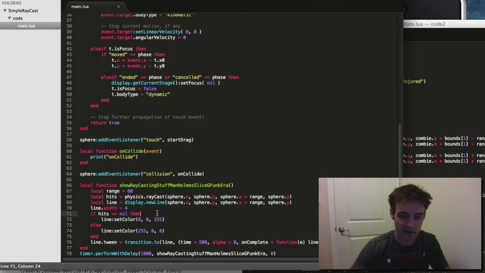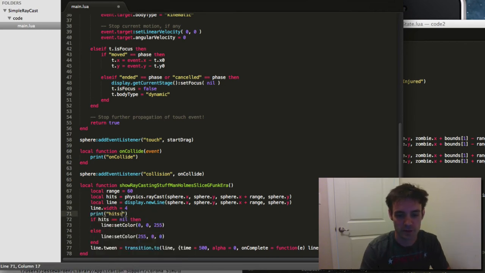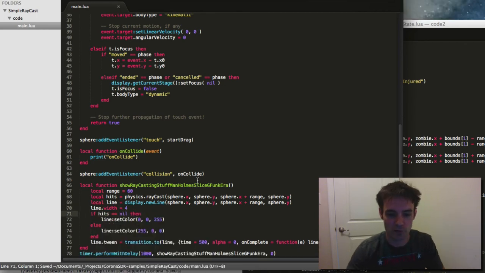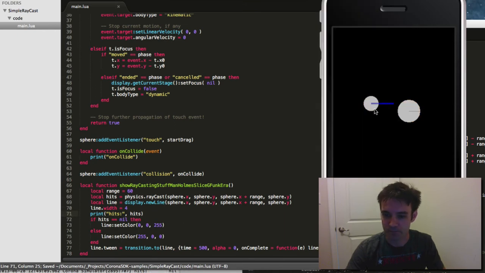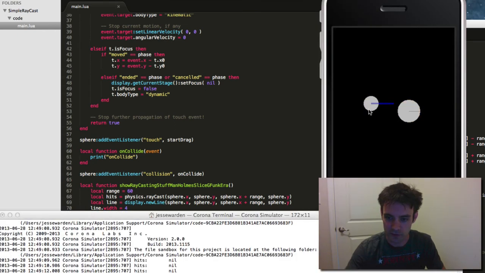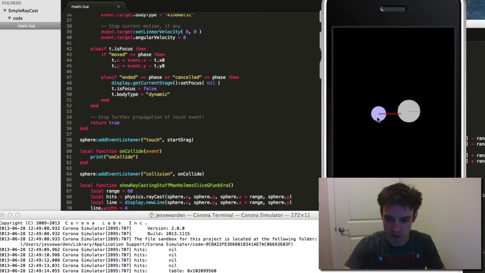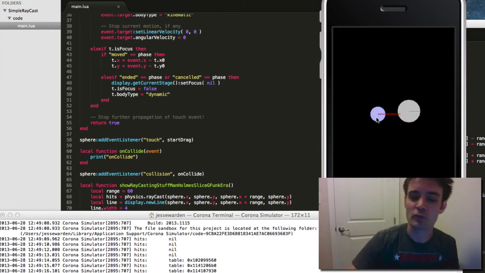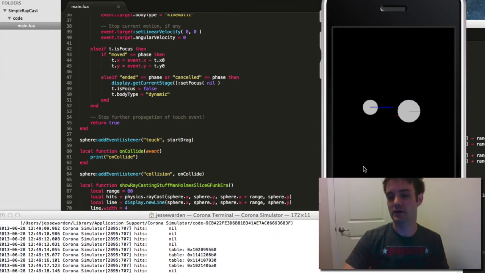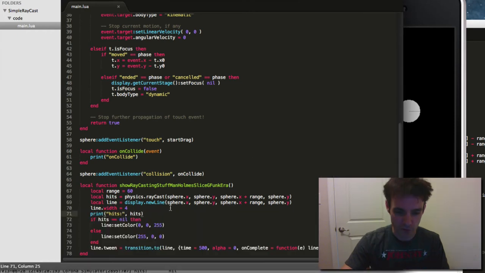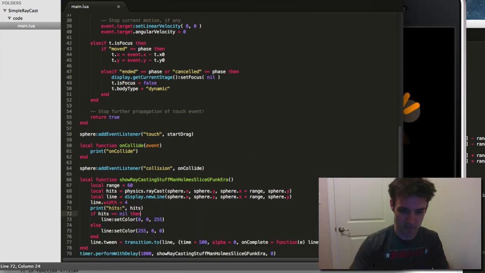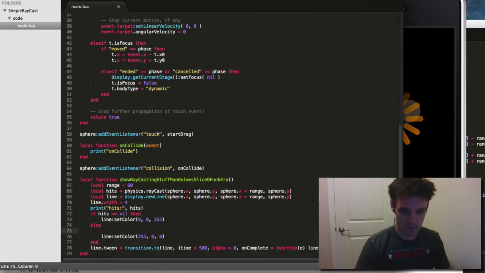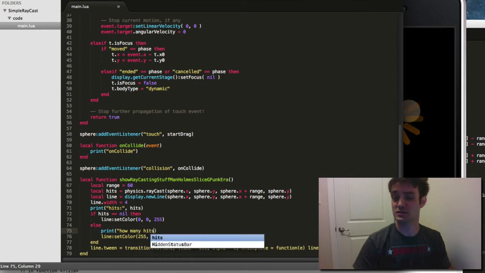And so we can print that out just to show you. I'm not going to do the show props, but you can see it. I'll put this so it's nil, right? And then since I put it here, choose the actual table. The table is going to have a list of items, whether one or two. So I'll show you how many hits it had, so it doesn't get mad. Hit amount. How about how many hits?